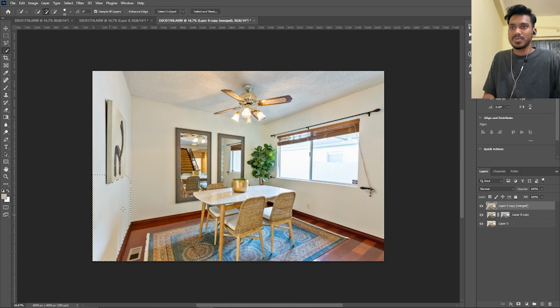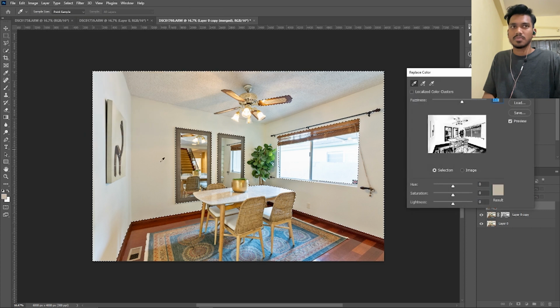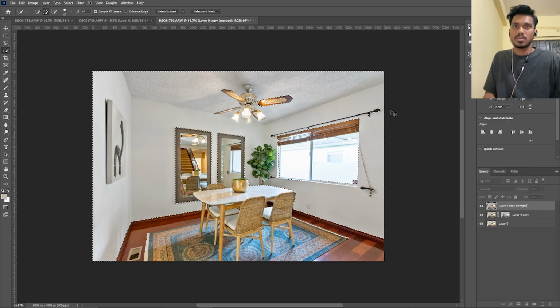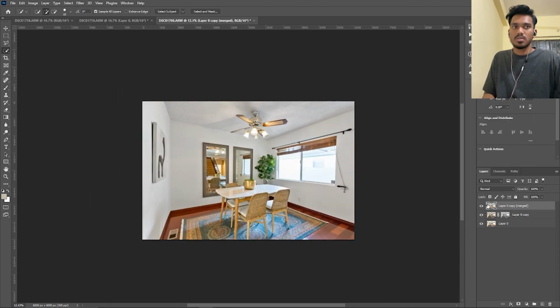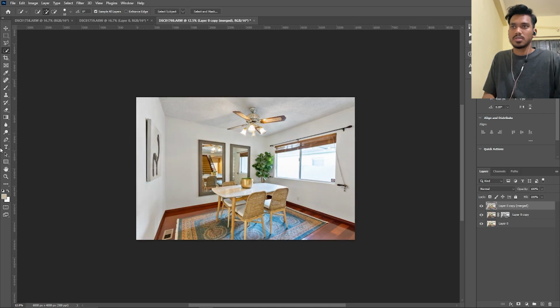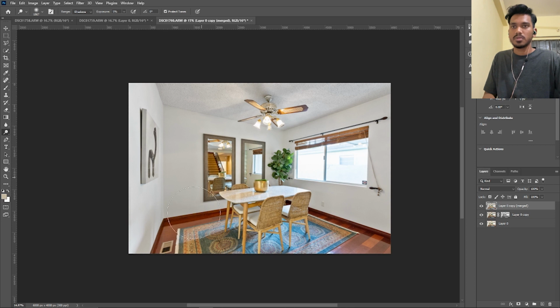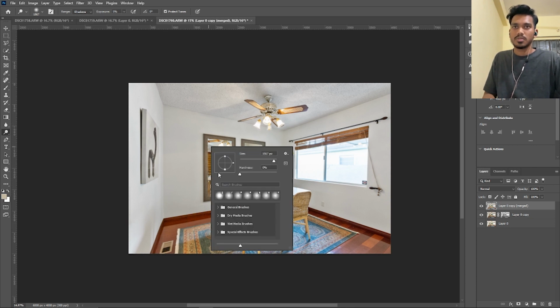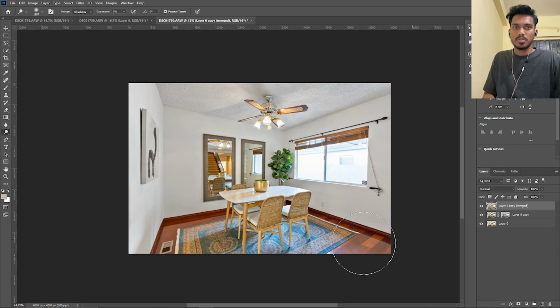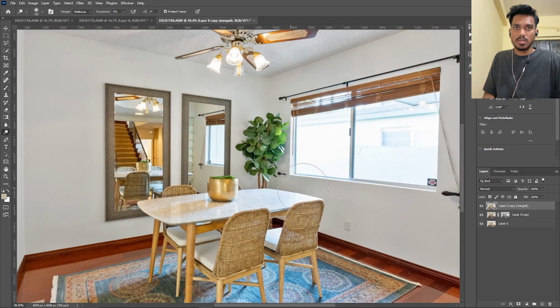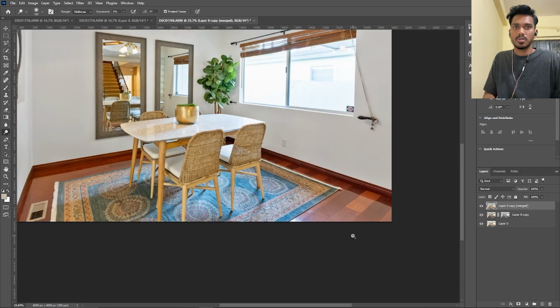Complete. So now we have to adjust the wall color as I showed you before. Just need to remove the color casting. So almost done. As you can see already it's a huge difference. So after that again we have to pull some shadows and the darker side of the image. We can use mid-tone or just shadow, like in this part. Here we go, complete.